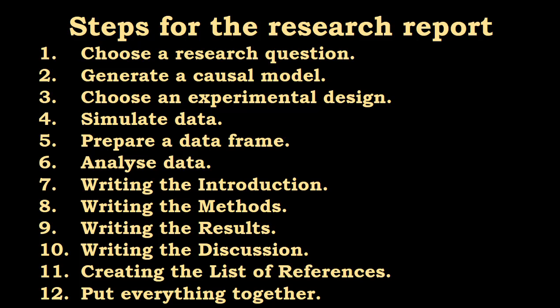First, choose a research question. 2, generate a causal model. 3, choose an experimental design. 4, simulate data. 5, prepare a data frame. 6, analyze data. 7, write in the introduction. 8, write in the methods. 9, write in the results. 10, writing the discussion. 11, creating the list of references. And 12, put everything together.